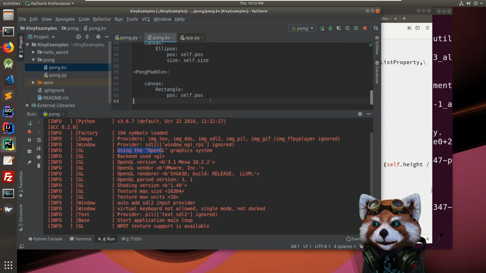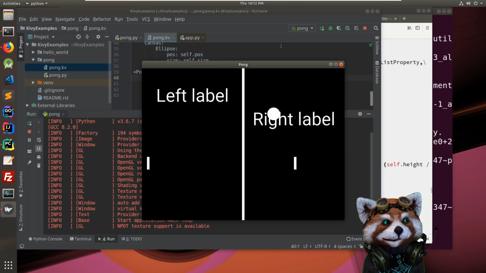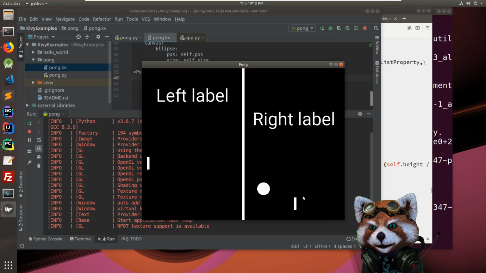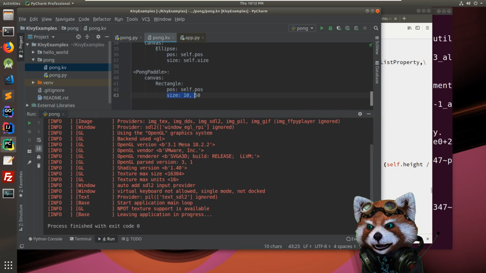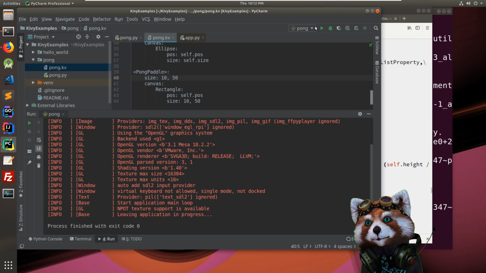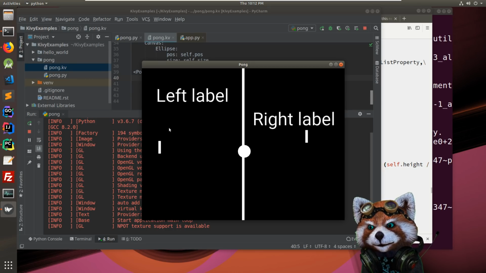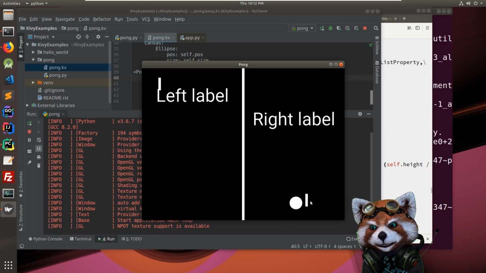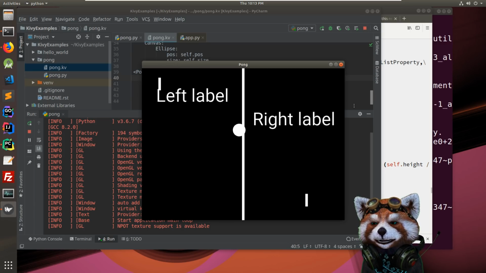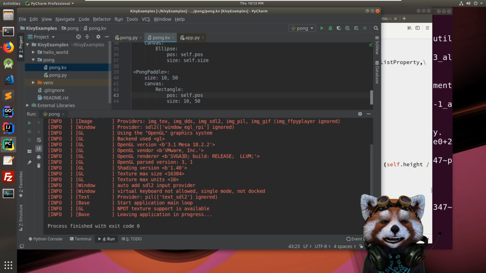Okay, yeah, so let's put the size back in the rectangle. And now let's rerun it. Yeah, okay, so let's put the size on both of them again. Okay. So that looks better. Okay. Awesome. That is looking a lot better now. It sounds a little tense.